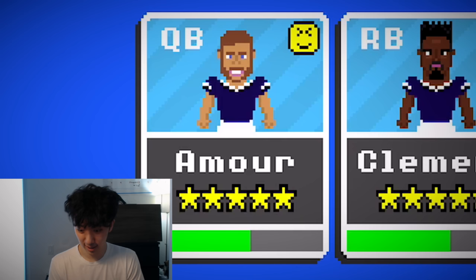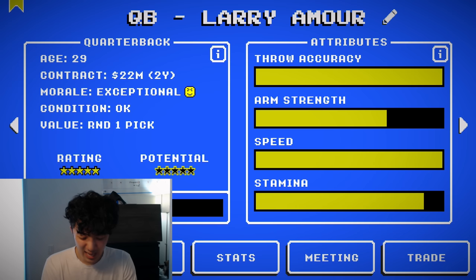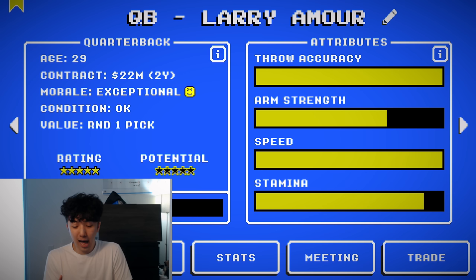But the holy grail of the team, the player that you've all clicked on to see if it was real or not, the rarest player to get up to max speed, I tell you. This is the reason I spent that much CC on this team. We have the quarterback, Larry Amore. Max speed, max throw accuracy, almost max stamina. He's got good arm strength as well. This guy is an absolute tank. I'm excited just to run a QB draw with him to see what he can do.